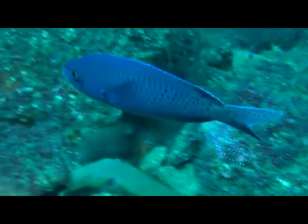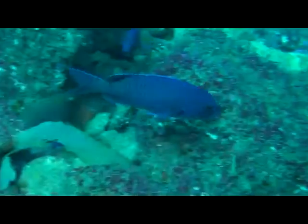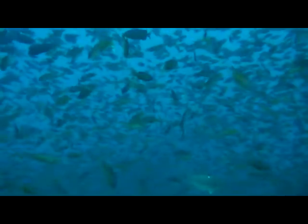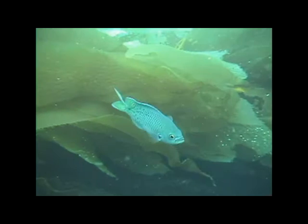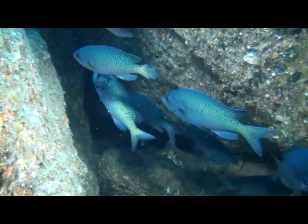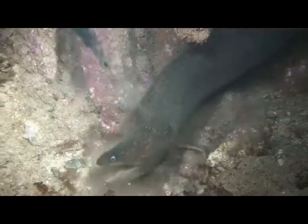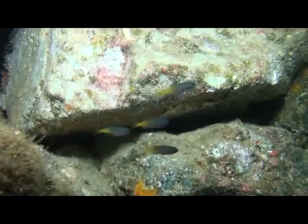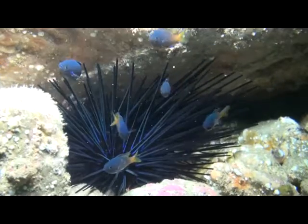The other common damsel in our waters is the blacksmith, Chromis punctipinnis. This species takes on a quite different strategy for survival. These fish school for protection against predators including cormorants, kelp bass, and yellowtail. They are present in very large numbers since they eat low on the food chain, picking the normally abundant plankton out of the water. At night they seek shelter in the nooks and crannies of the reefs, where they are frequently attacked by moray eels and the big bully bass. Their nests are built in sheltered areas, and the young are quite colorful with their purple and orange tones.